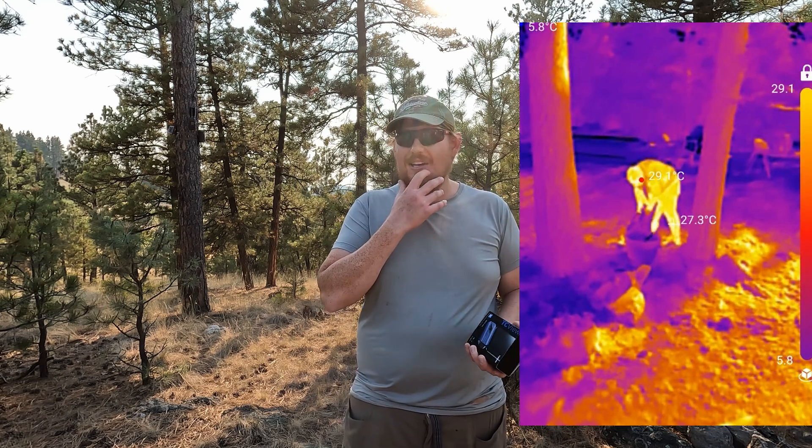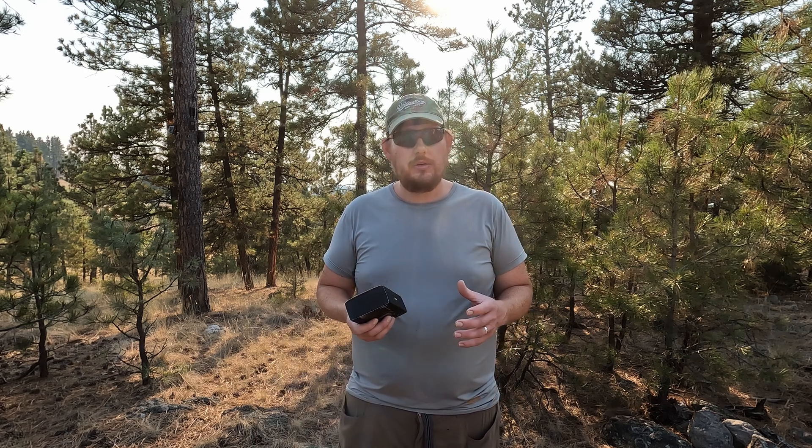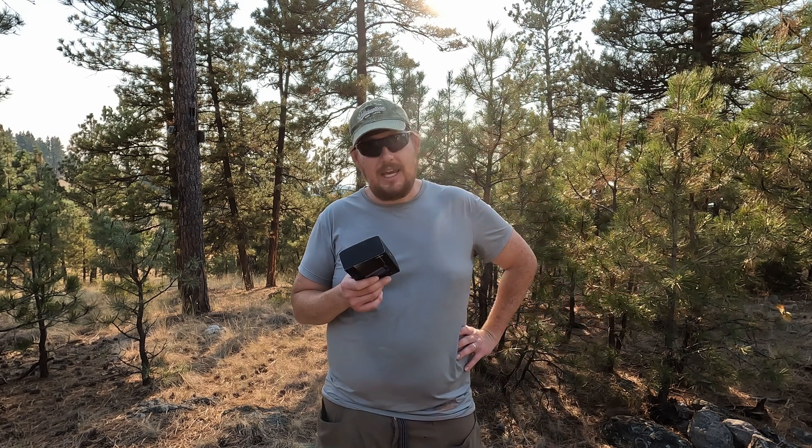Even out here in Montana, negative 4°F is plenty for using this on the house. I wish it went just a little bit lower to capture ambient temperatures around negative 40, but that is a massive range. Being able to go past a thousand degrees is huge — if you're looking at a vehicle, exhaust, or heat loss on a wood stove, that's very handy. A stovepipe could easily get to five or six hundred degrees, so that'll be really useful to see.